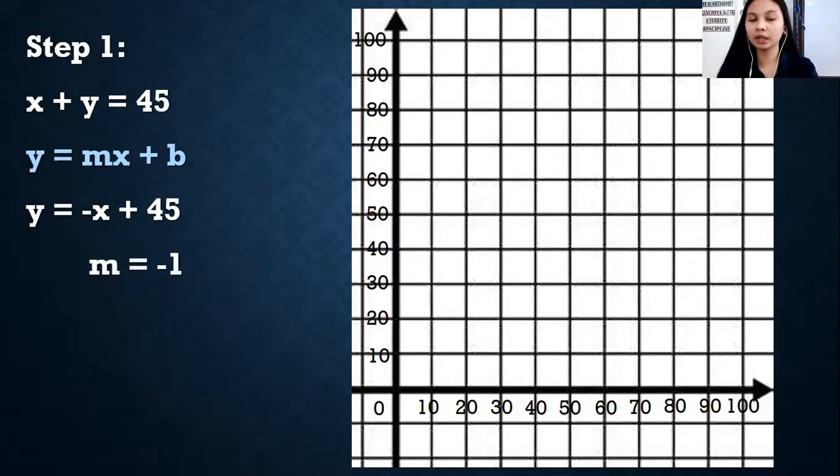At that point, we can determine the slope. Our slope is negative 1. You may wonder where negative 1 came from. It is the coefficient in mx, so the x here is our slope's variable. Since it is negative x, it is equal to negative 1. Even if you say negative b or negative a, it is still 1, since a variable is just a representation. So our slope is negative 1.